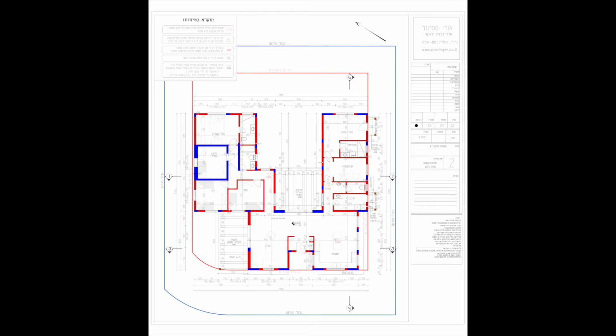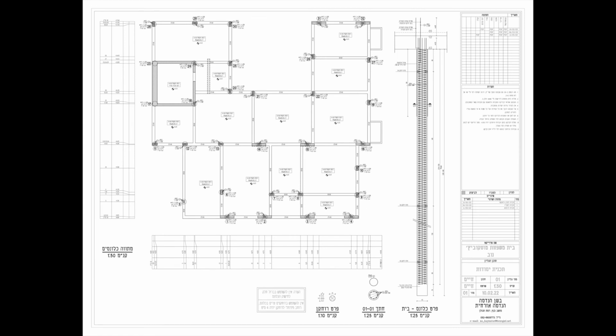Hey, so here you see the plans to our house. On the bottom part of your screen are the kitchen, living room, and then the bedrooms on the outside. These are the engineering plans where the engineer specified where each pile is going to be dug, and then a surveyor comes out and takes the engineer's plans and will mark out the exact location.